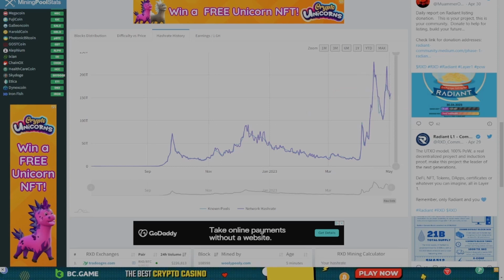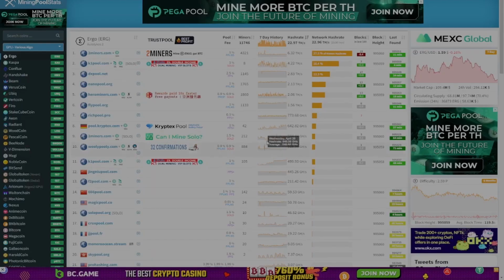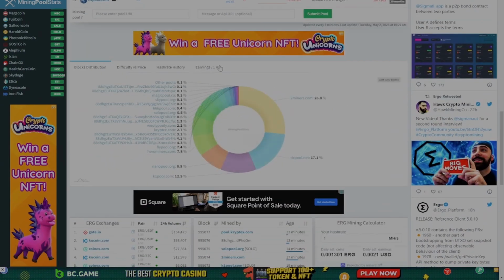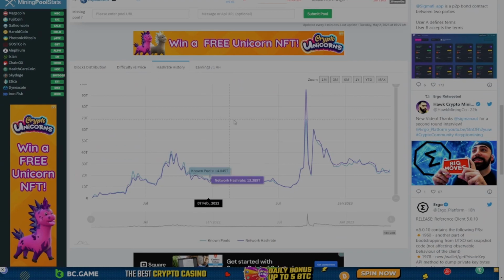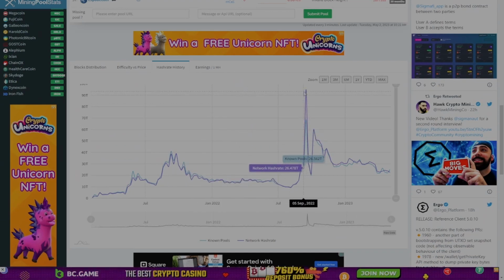So what I'm getting at is that I will check hash rates. Like, let's look at the Ergo hash rate, for example. The Ergo hash rate is actually very low. If you look at it right after the ETH merge, it was 95 terahash. Now we're at about 25 terahash on the Ergo hash rate.